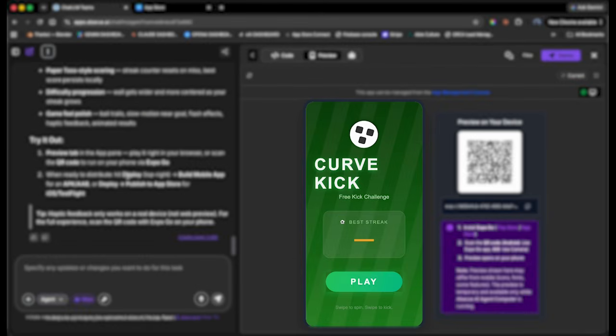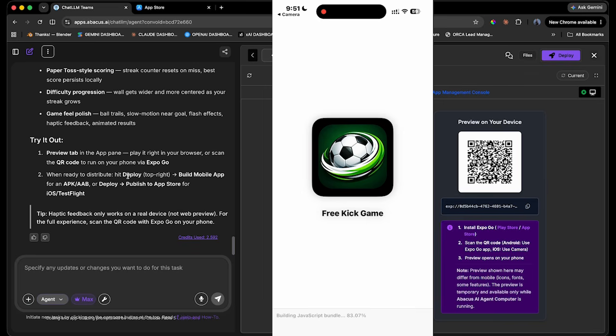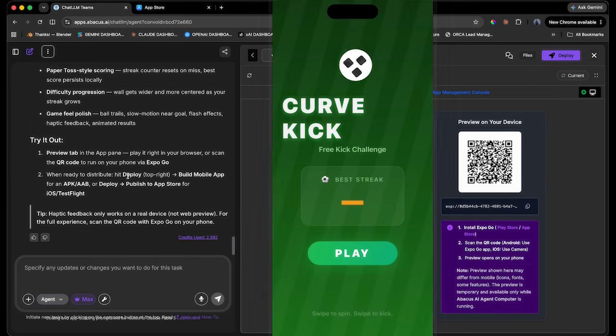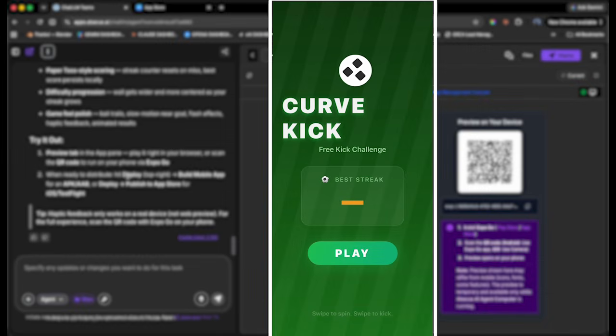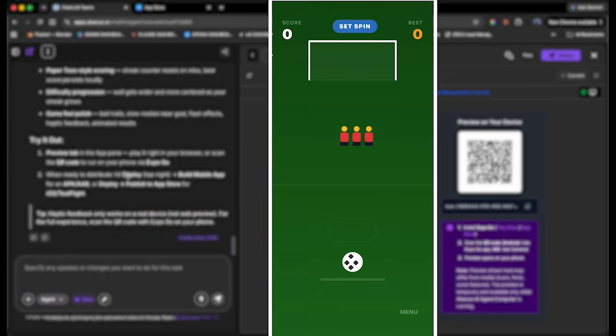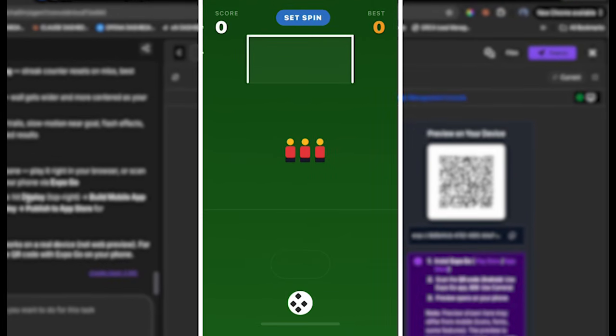Alright, so we got the first iteration of the game, and this is what it was looking like when we first opened it, which you just have to scan with your phone and it lets you open it on your phone so you can test it to see how the app actually feels. And this is what the start screen looks like, which is not impressive at first, honestly. And this is what the UI looks like, which is horrible, but it's a starting concept. Now, after using it and testing it, I could tell that the controls were definitely not the best and it was just too simple, but the app was being built out and the idea was coming together, which is the important part.